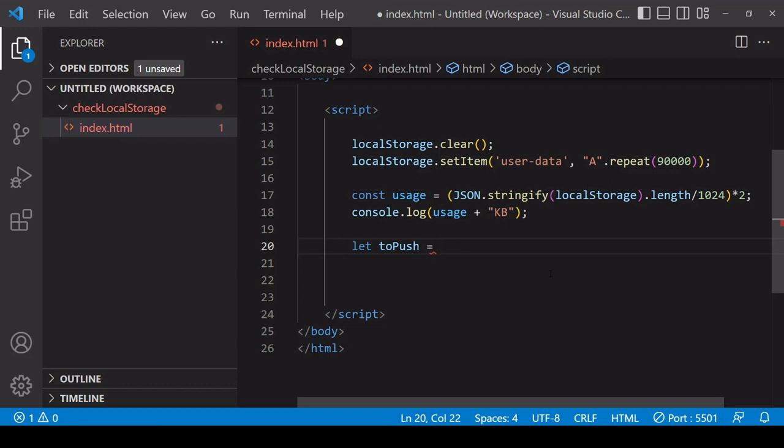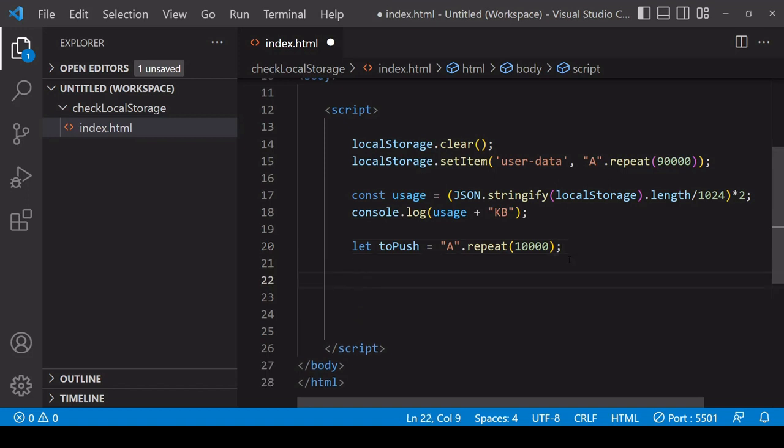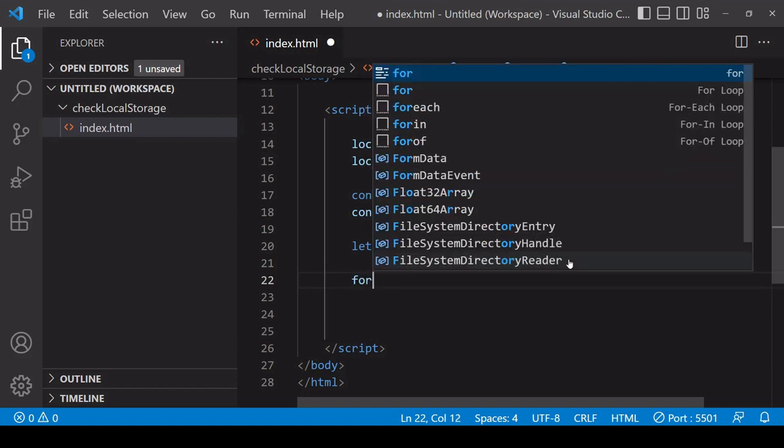Now, because local storage can hold potentially millions of characters, you don't want to push in a string length of 1 each time, because that means you would be accessing local storage potentially millions of times. That would be really slow and it would probably crash the browser. So a good idea is to push in a string that is longer in length. I created a string repeat earlier. So I'll use that again, but I'm going to change the number of times that A is repeated to 10,000. In most use cases, this is going to be accurate enough, given that local storage can hold millions of characters.